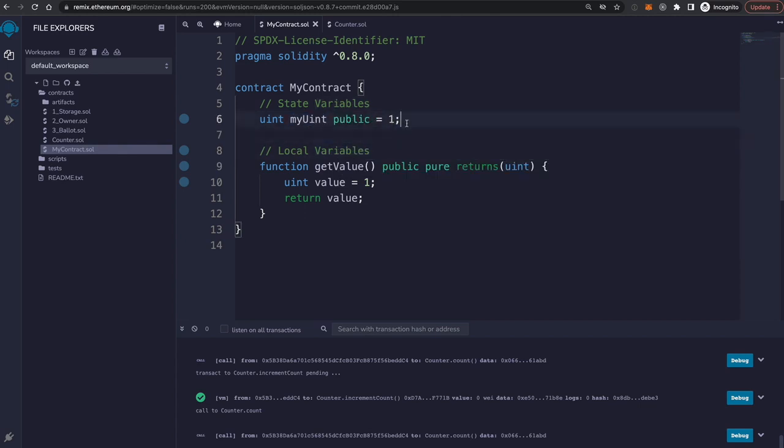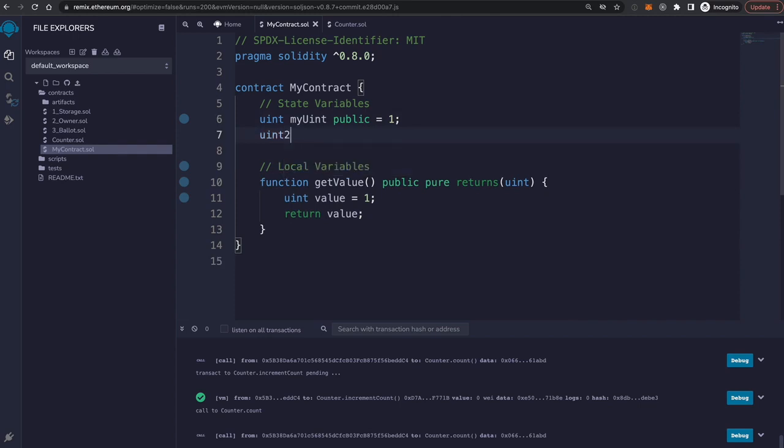So I can do this. I can say uint 256. So my uint 256, I say public equals 1. And so what is that? Well, essentially, uint is short for unsigned integer 256. So 256 is the number of bits that are actually stored in the number. Okay, we're going to see some more uints here in a minute. This is the default size for unsigned integers in Solidity, and for that reason, you can just use uint for shorthand, and this will give you a uint 256. So this is literally the exact same thing. This is just short for this.